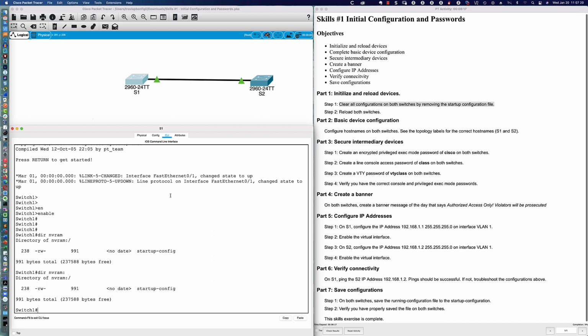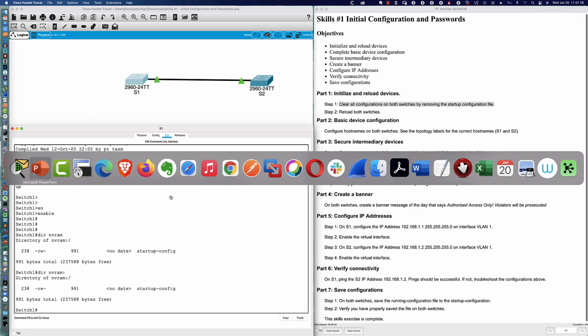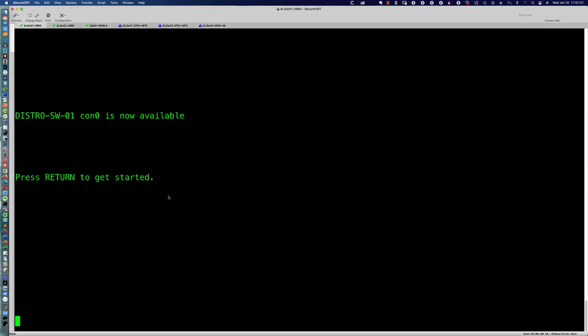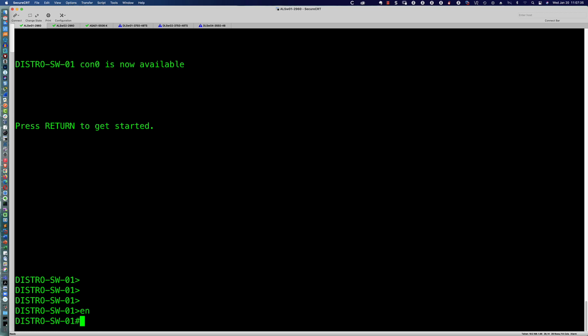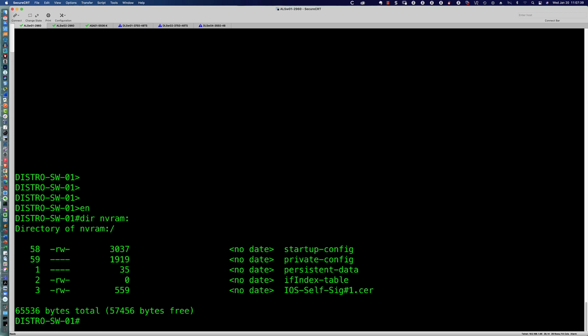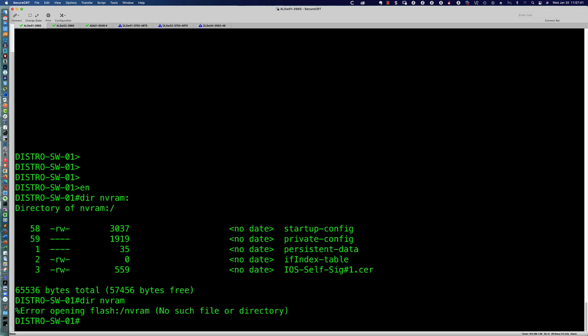Now, this is the configuration that the Cisco switch will use when it boots up. In other words, if we were to go to a real Cisco switch, you can see here on distro switch 01, if I say dir NVRAM, and again, if I pull the colon off, you'll notice that on a real Cisco switch, it doesn't work, right?